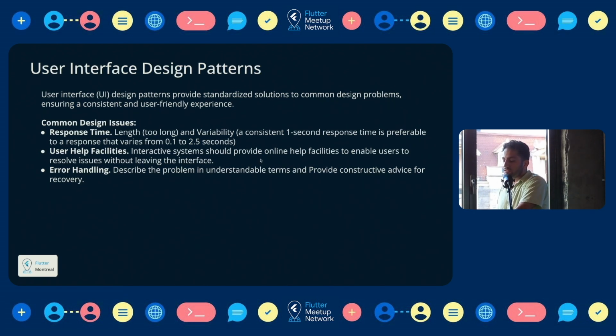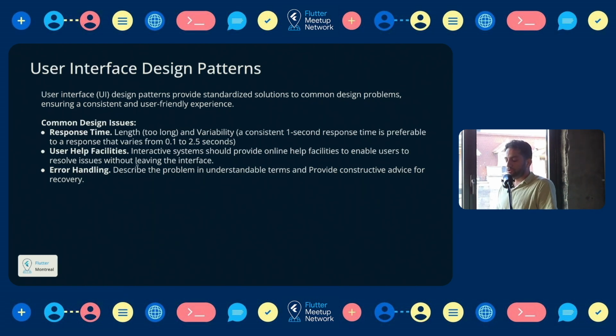The good thing mentioned here in the software engineering book is that a consistent 1 second response time is preferable to a response time that varies between 1 millisecond and 2.5 seconds. If your response time changes a lot between these two numbers, the user is confused about your response time.